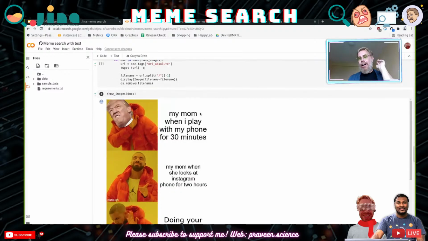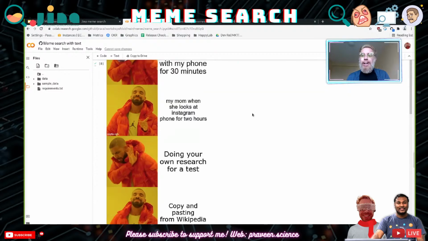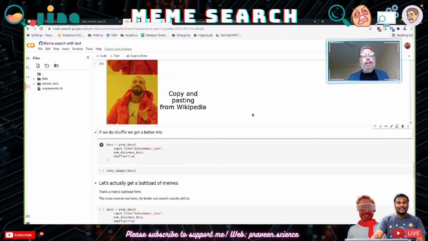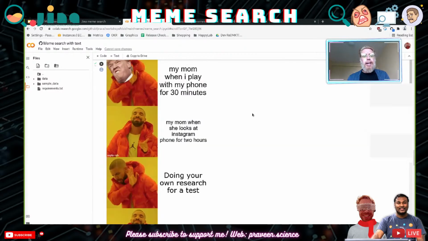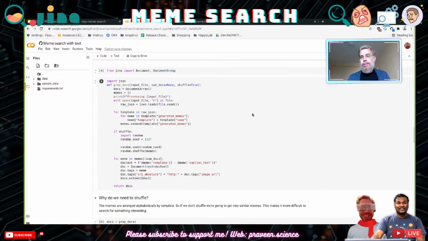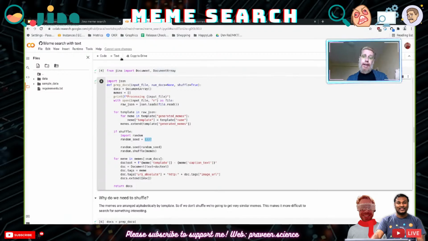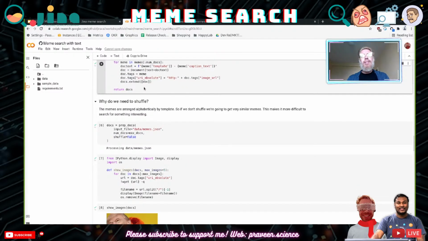It's organized alphabetically by template name. And yeah, this is why we want to shuffle. We want a mixed up data set, so we're more likely to find something interesting. So this time we'll shuffle it with shuffle true. We always shuffle it in a similar way. We have a random seed. So if I shuffle it today or tomorrow or the day after, it'll always be shuffled in exactly the same way. This is just so if I want to change the brains of this, I can compare apples with apples. Otherwise, you're getting completely random results every time and you can't really compare.